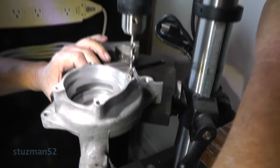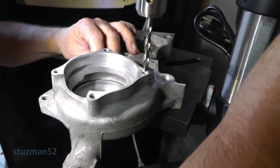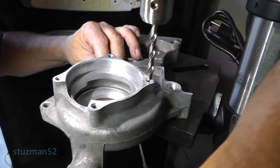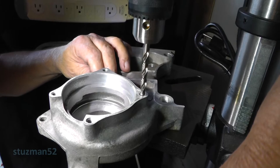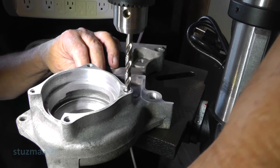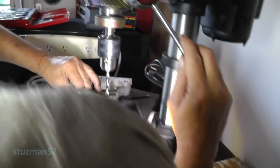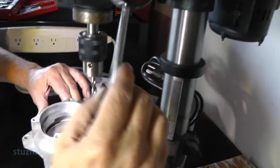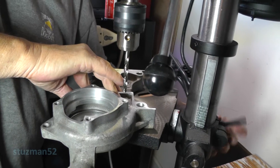I have it on the drill press and what I want to do is make sure I'm moving this around a little bit so I can get that drill bit centered over that hole. A lot of times when you're putting the drill bit down in the hole, you can see that the drill bit will kind of bend a little bit, so you know it's not quite in the center. So what I'm doing right now is just making sure that I'm lined up. Let me look on the other side — that looks pretty good.